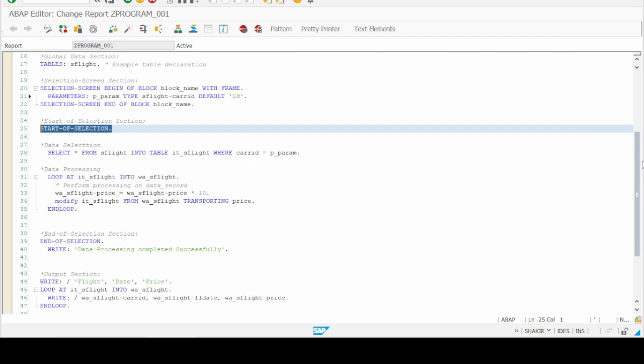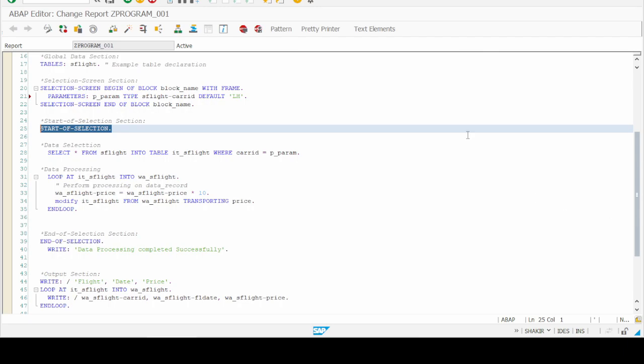That is why this is the most important part of an ABAP program. So you should always focus more on this section, because this is like the heart of an ABAP program.